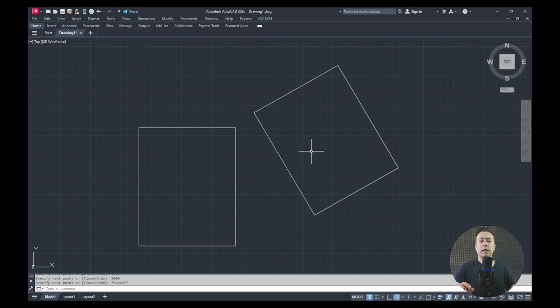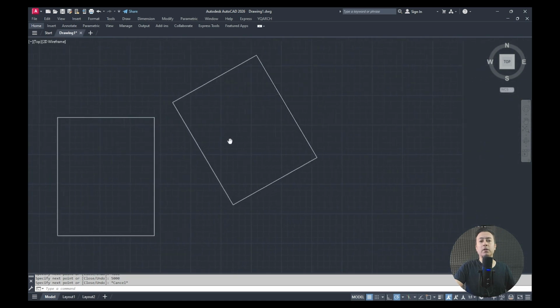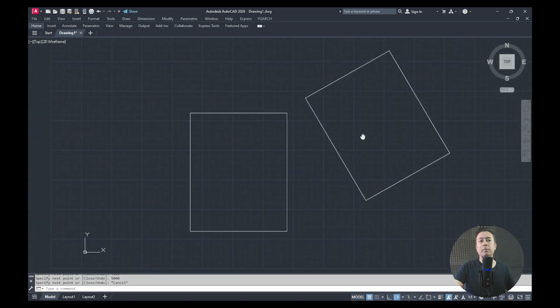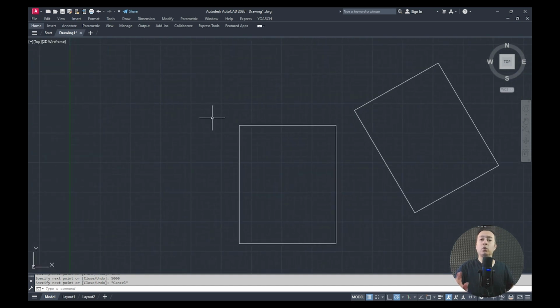While drawing this rectangle, I mentioned a point that you might not have fully understood. The point was that your mouse has a wheel or scroll. When you press it, right now I'm pressing it, you'll see that a hand icon appears in the middle of your AutoCAD, which we call pan. Whenever this hand appears, all you have to do is move your mouse, and you'll see you can move the page just like moving a piece of paper until you release the wheel again. Let me bring my mouse here, press the wheel again, move it, and release it again. This is a general rule you can use.